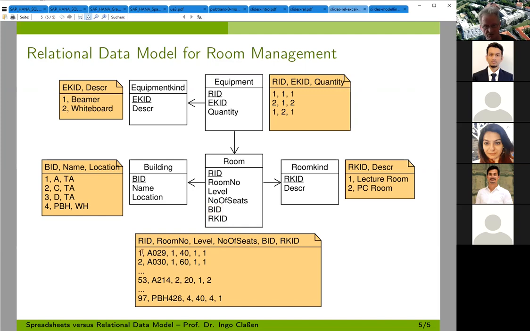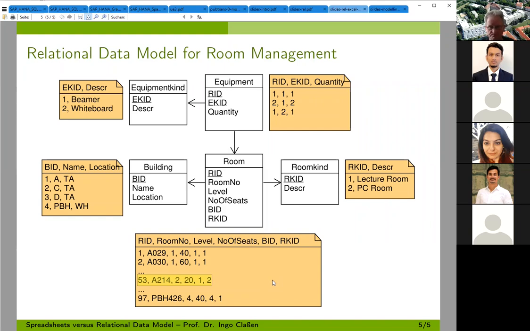So if we take a look at this record here, we see that it's a lecture room in Tresco Allee. If we take number 33, what kind of room is it? Where is it? In which building does it belong, and what kind of room is it?